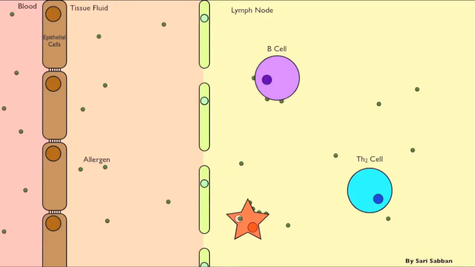Independently, a B cell that recognizes the allergen gets activated when the allergen binds onto its B cell receptor. The B cell then awaits a cytokine signal from the activated T helper cell type 2 in the form of interleukin-4. This signal causes the B cell to produce antibodies of the IgE type that only recognize the allergen.